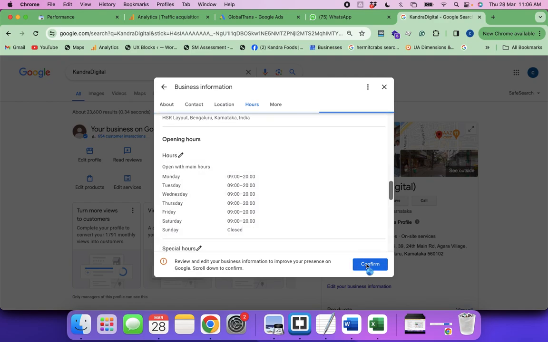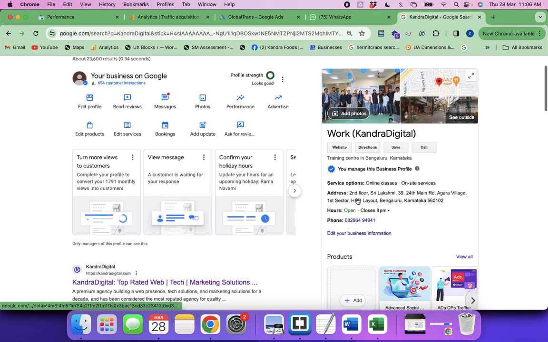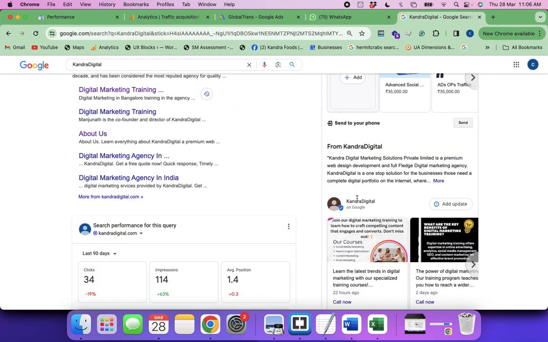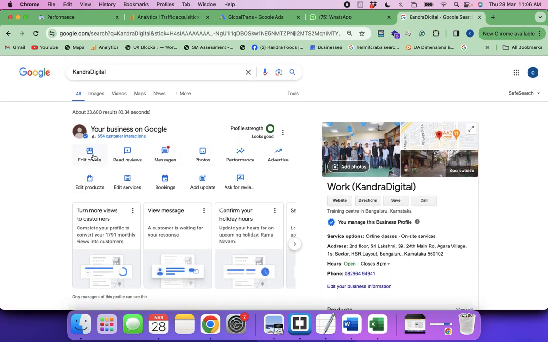This button is not at all working for me, but maybe I'll change it later. We'll see. I'm not sure. Okay. Anyways, we'll explore a couple of other details pertaining to the business. Edit profile we have already seen. For some reason it's not happening. Maybe I'll try with a different computer or change my internet connection.